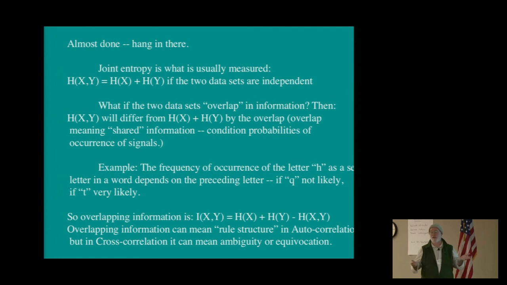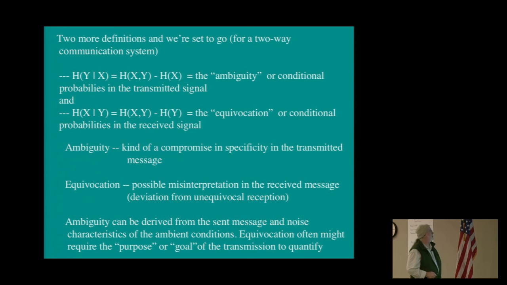So the joint entropy is what we usually measure because everything's happening at once. X and Y happen at the same time simultaneously. You don't get to wait and roll the dice. The critter is vocalizing or whatever, and they're all vocalizing together, and it's very confused. So you usually just can measure this. And from that, though, you can see how much shared information there is between the previous vocalization and the next one. So here's how you calculate the overlapping information. The information in the first message plus the information in the second message minus the joint information. If that's zero, then there's no overlapping information.